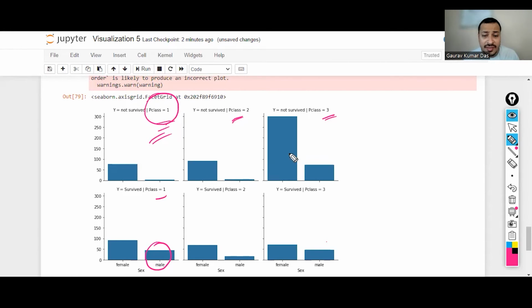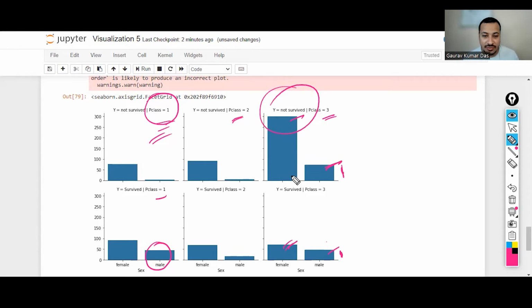So all you have to do is look at the difference in the height of the bars. Here you can definitely see that non-survivability is much higher than survivability for females. The number of women who have died is much higher, whereas for males you don't see a very significant growth in dying in P class three as compared to the females.